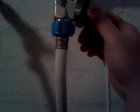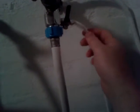Now, before I do that, I just have to thread this through, so once I get that on there I might put on the sleeve. As you can see, that tubing is now in place and we've got this thread here ready to go over the top to secure that. Just like so. That should be fine, but I can get a shifter back here and tighten that up if need be.